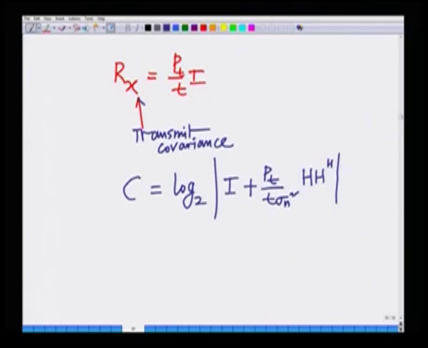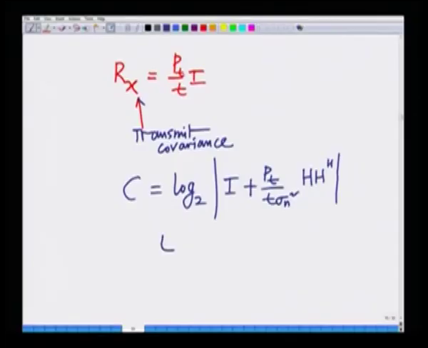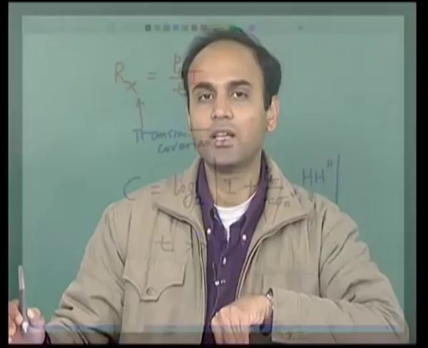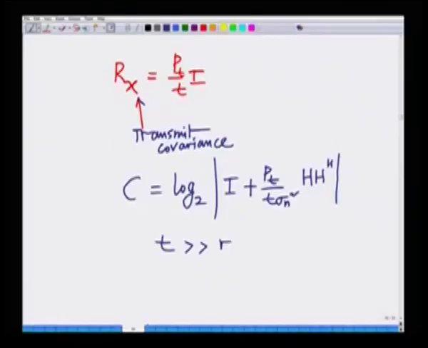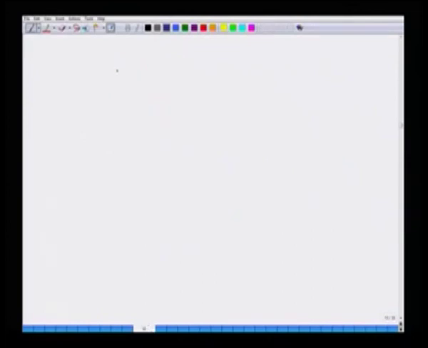Now, I am going to make a slightly modified assumption to illustrate what I mean by this asymptotic capacity. I am going to assume that T is much greater than R. This is however not unlike what we were assuming earlier. We always assume the case that R is greater than or equal to T. Just for this section, I am going to slightly modify that assumption. I am going to see what happens as the number of transmit antennas increases much larger compared to the number of receive antennas.